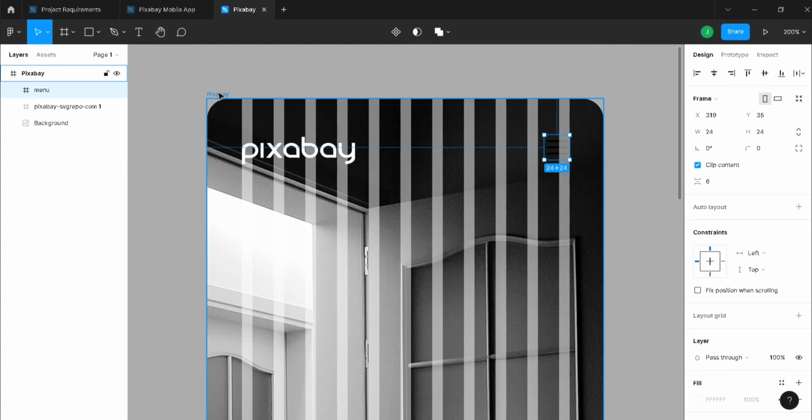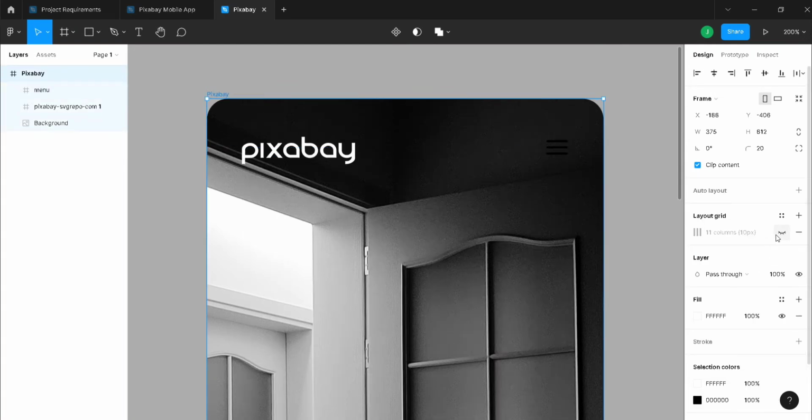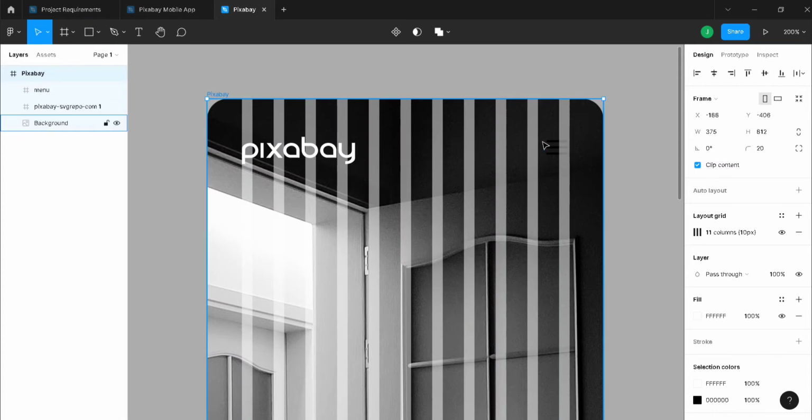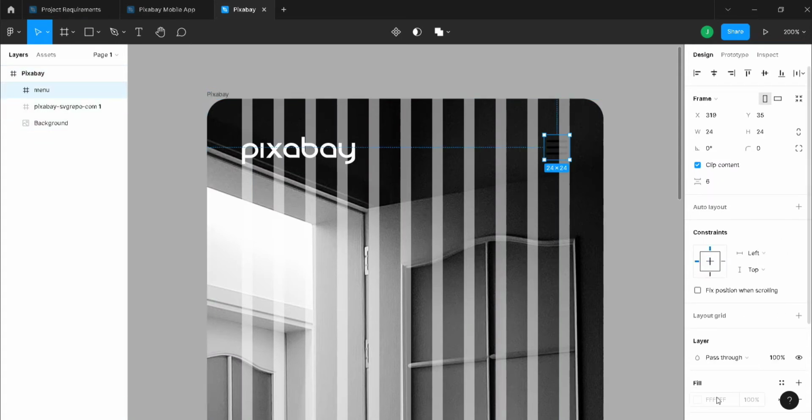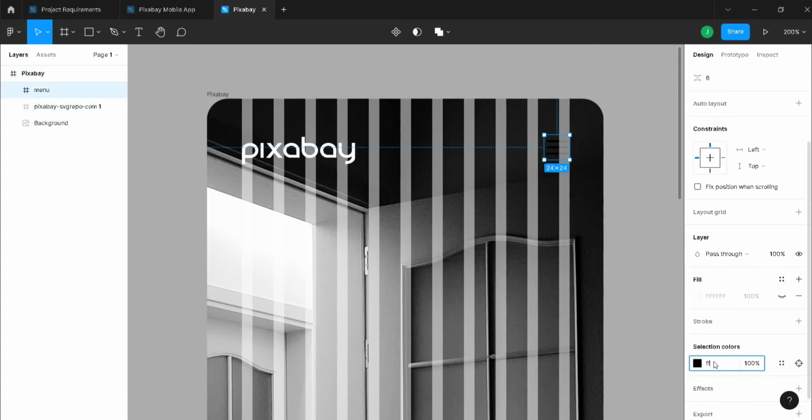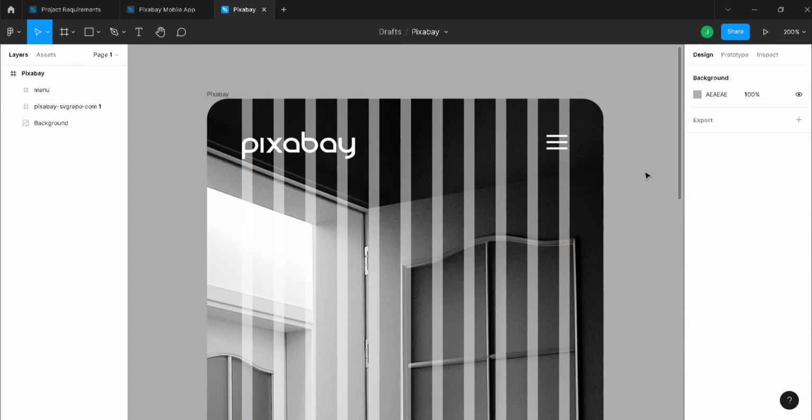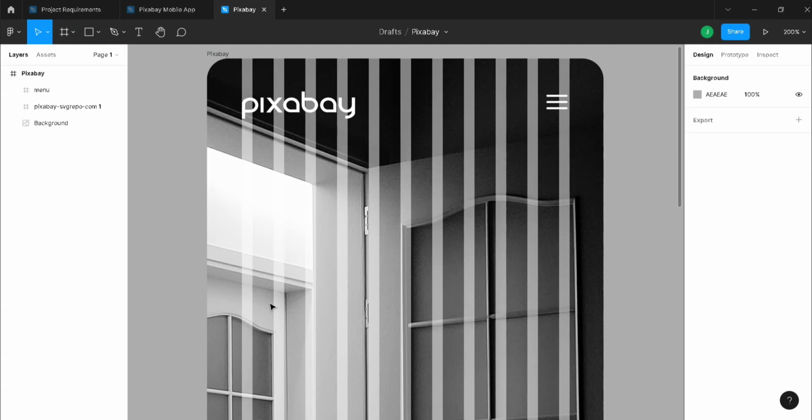Okay, I will change the color of this to pure white. Okay, now it's fine. Yeah, okay, so everything is fine. And the next thing, we need to add some content to this home screen.